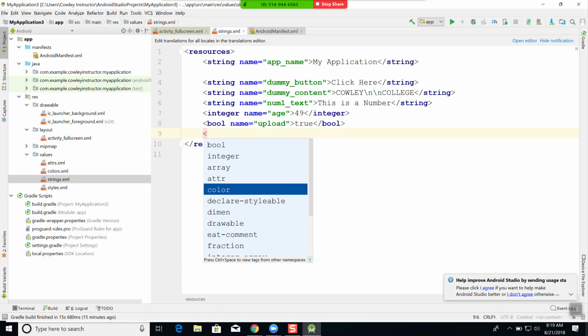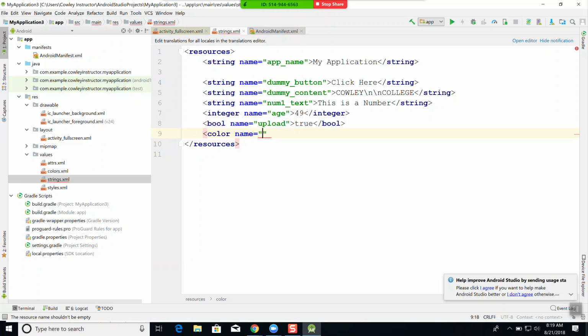Let's see. Looks like you can design a color. So if you want to reference a color, you don't want to hard code it in your code somewhere, but you want to reference it in your resources, then you can define a color. Now I'm gonna try this because I never have done this with the color. Just color. And that's disappointing.